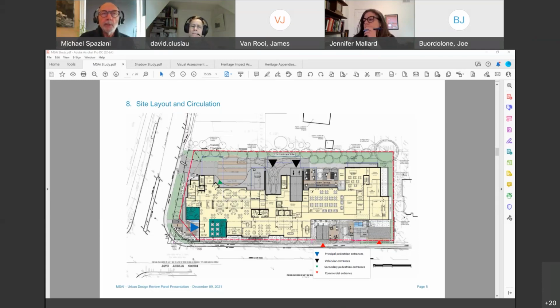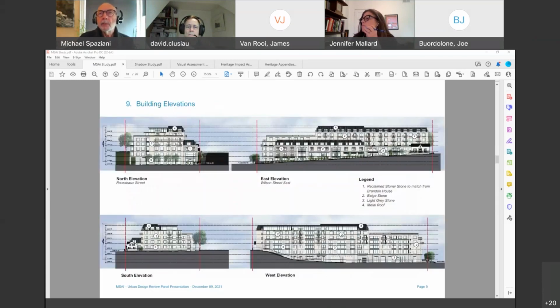What's shown in the darker green are potential commercial activities that support the street life. So you're going to see at each level, as you step up the site, other kinds of retail that meet the sidewalk, in this case at the 2nd floor. And here at the lowest level is where we had the first set of retail. And then the retail occurs in this area. I'll show you on the plan, it's a little easier to read. And then some of the heritage buildings would be repurposed for retail uses as well.